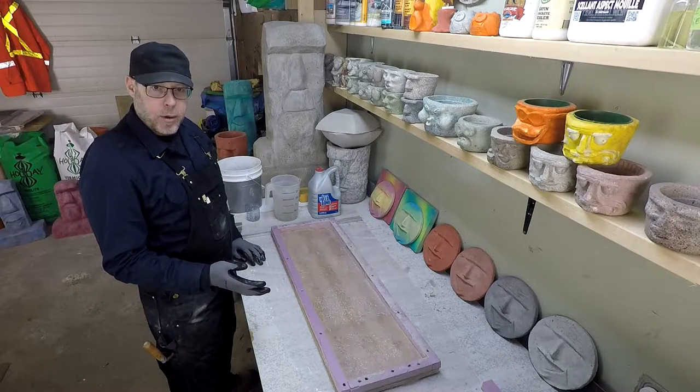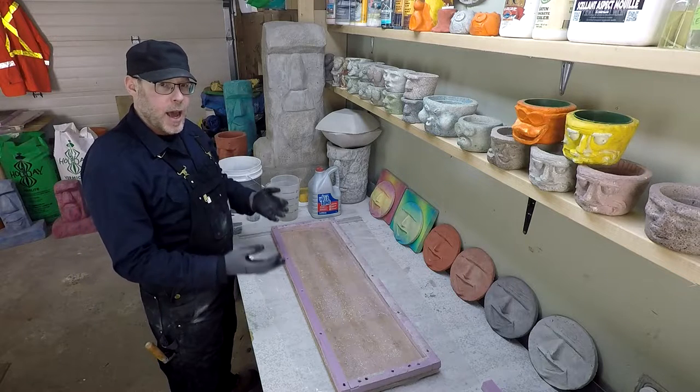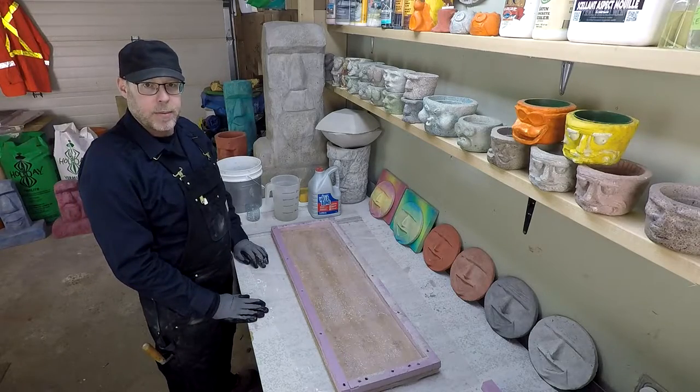We've made a lightweight concrete using 4 parts perlite to 1 part Portland cement, but let's try to add some admixtures to this mix and see if we can make one that performs better and is a stronger finished product.